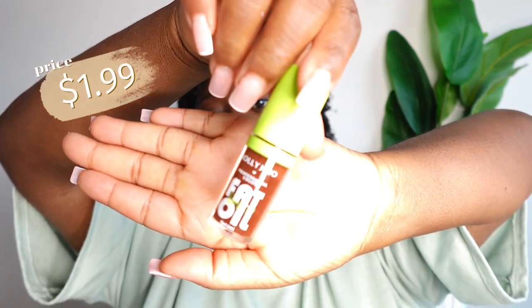This is the fat oil dupe. Let's see if it's truly giving brown. Ooh, as you can see, very chocolate. I feel like it could be more of a brown color, but it's really not bad. I like the way the applicator feels. And y'all can see the lips. This is a lip liner. Looks like a mauve. If y'all want me to swatch it, I will. Not feeling that right now.